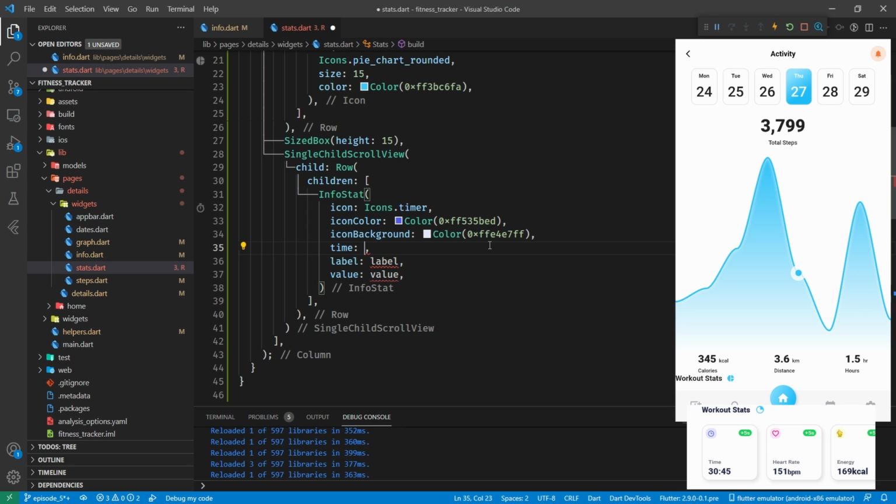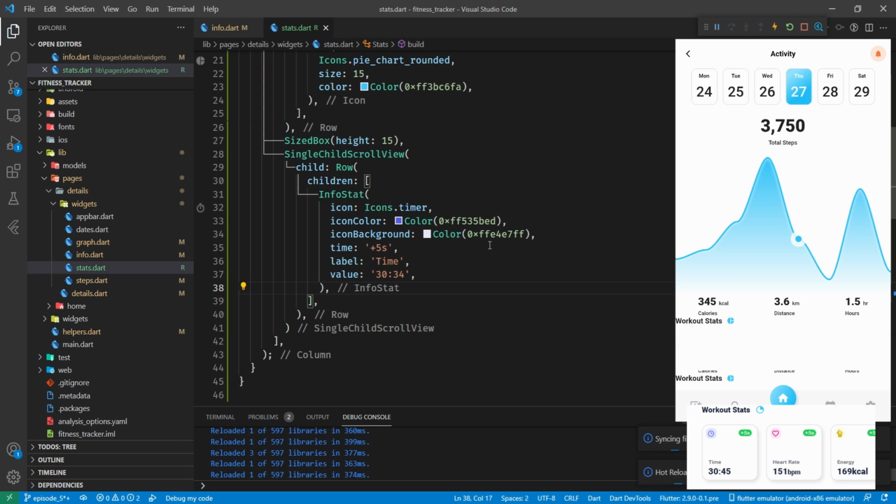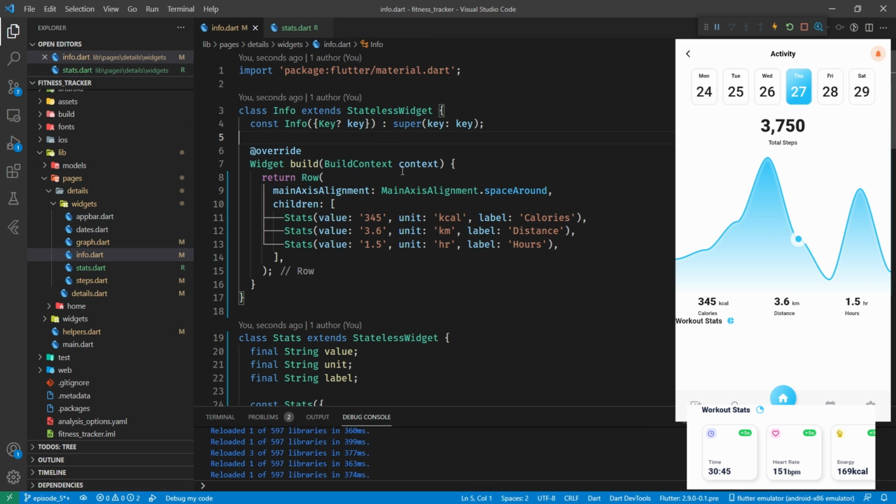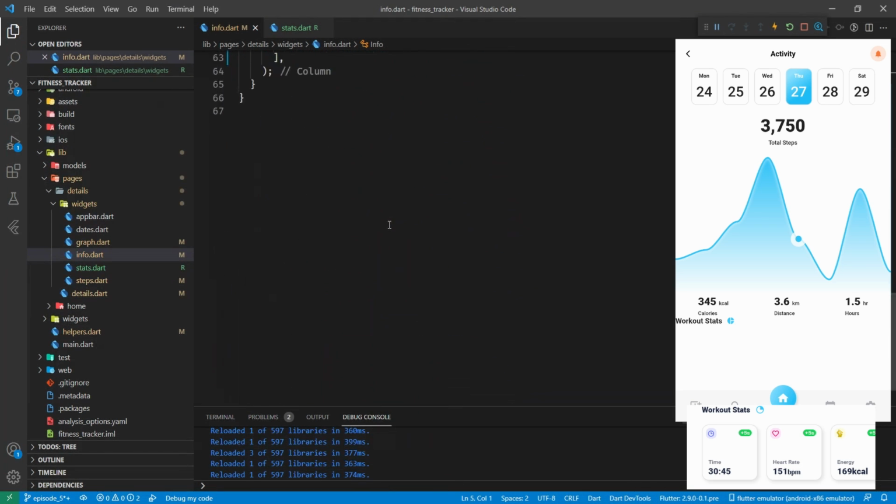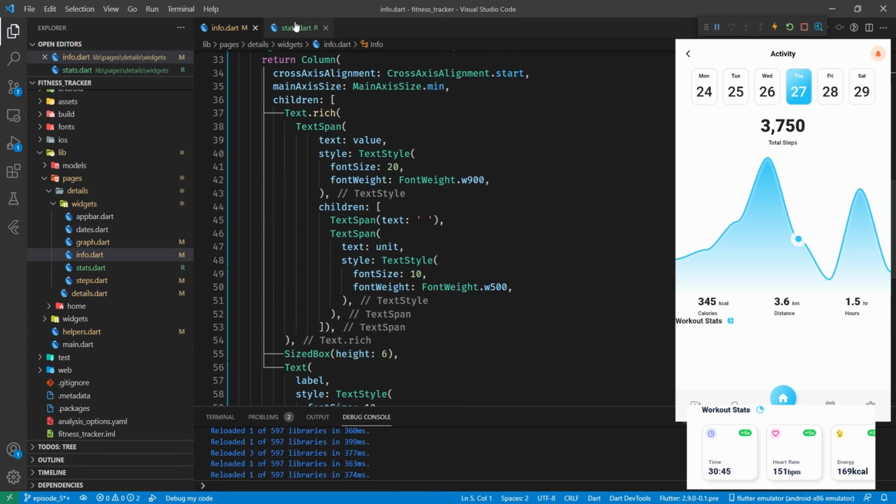The time is going to be a string, which is +5 seconds. The label is actually going to be the word time, and the value here is going to be 3045. Okay, so we've now got that, and as you can see in our emulator, we've now pushed that up and got some space. Let's come back now to our info and start building this info box out.